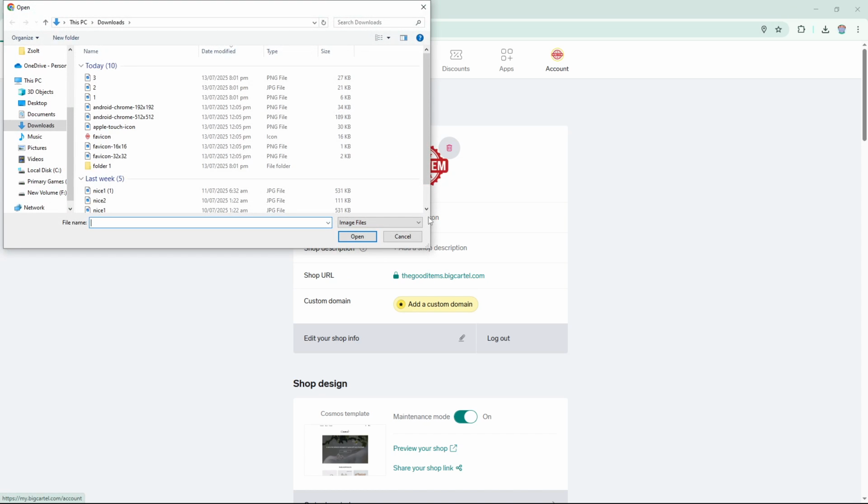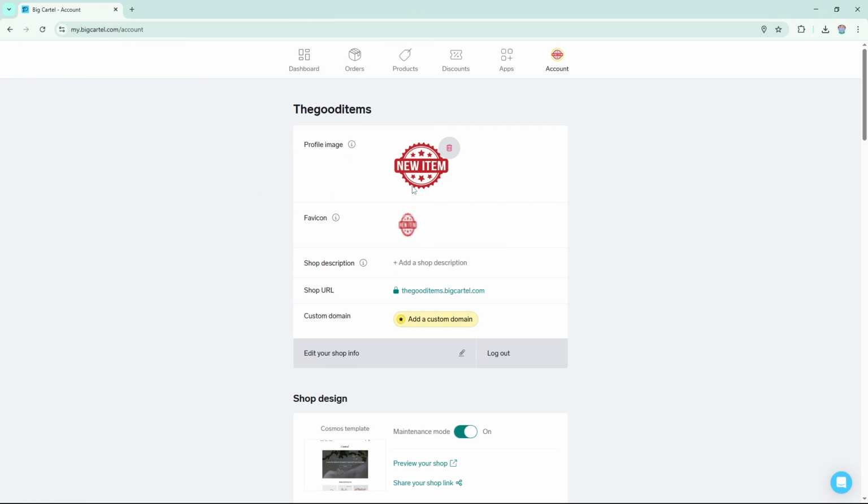Once you've clicked on Add a favicon, a dialog box will open, prompting you to choose your image file. Be mindful here. You'll need a small, square image file. Ideally, it should be about 16 by 16 or 32 by 32 pixels, although other sizes can be used as long as they remain square. You can create this image using design software or an online favicon generator.